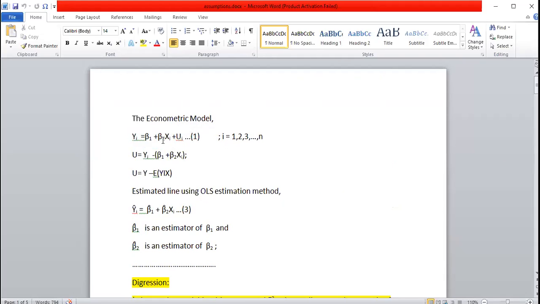Any econometric exercise you do, any regression you run, the second thing you do is some hypothesis tests. One test is generic. Any software will do this type of test, no matter what software you're using. That test is to check whether beta 2 is equal to 0, and the same is true for beta 1 also. So let's say beta 2 equals 0, statistically speaking. Let's start with that test. Null hypothesis: beta 2 equals 0. If that is true, then what can you tell about the relationship between x and y?